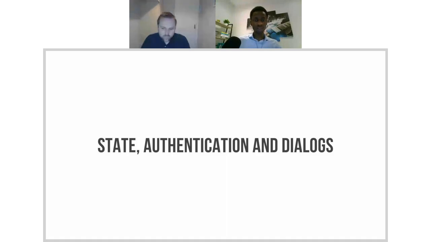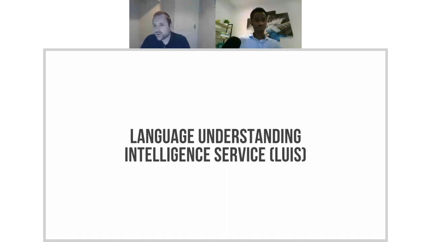I think one quick example of how state enhances the user experience, a real-world example that a lot of us would have experienced, is if you ask, say, Google Assistant a simple question, like who was the Prime Minister of the United Kingdom, it would obviously say Boris Johnson. But then if you want to find out how old he was, rather than saying, how old is Boris Johnson, you can just reply with, how old is he?